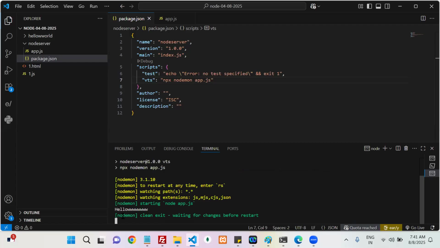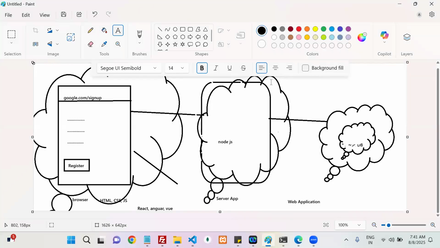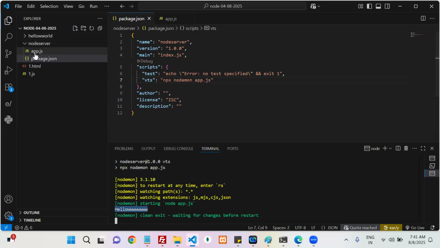Now my question is, this hello I'm getting in the terminal, I don't want it like that. How do I want it? My Node application should run on one server. Whenever I'm connecting with my client, the client being a browser, I need to get some response from the server. That is my requirement. By default, I don't have anything here; I didn't write anything.